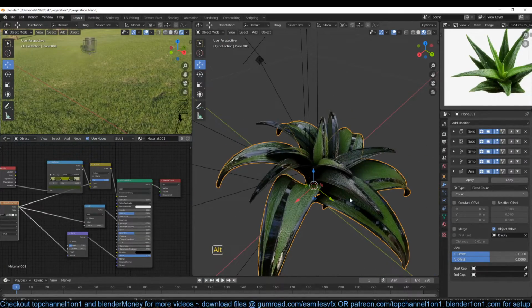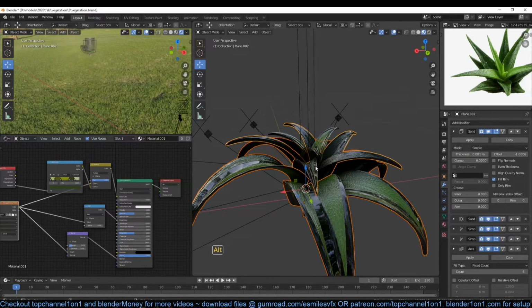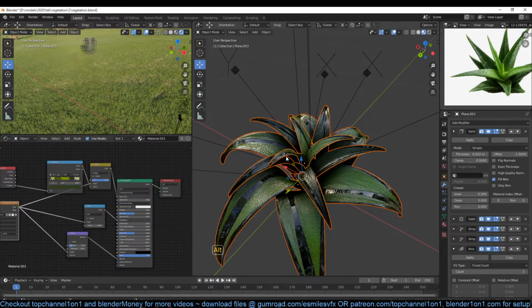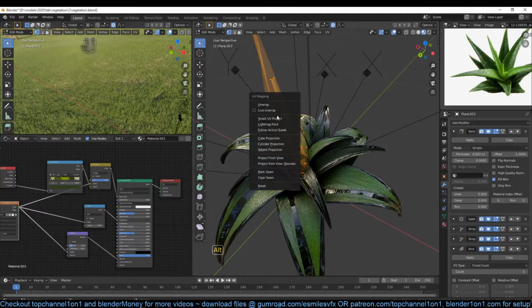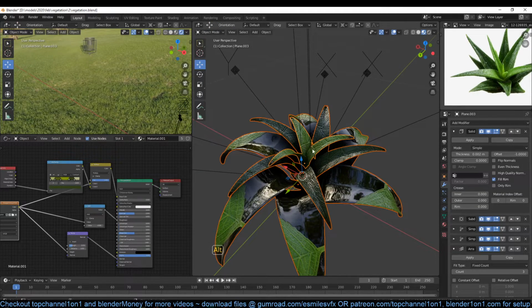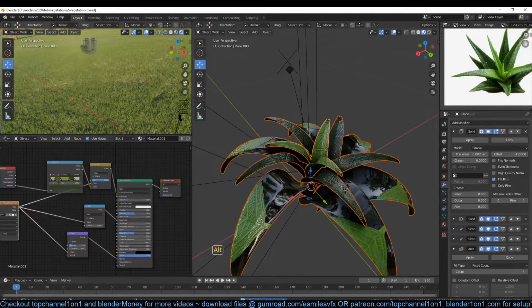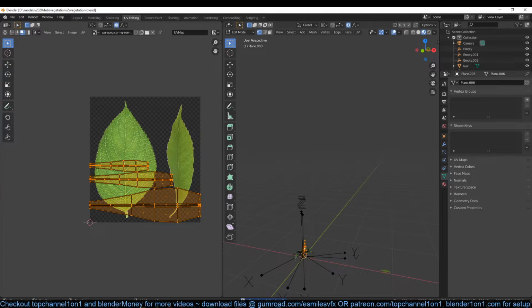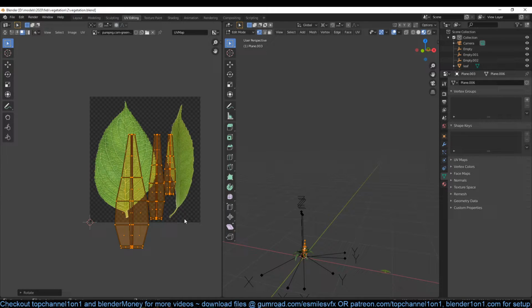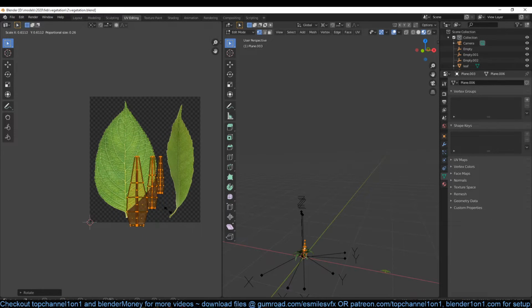But the first thing we want to do is to UV unwrap this. So let me select all these, unwrap. Now I can go to the UV texture, make sure that I align these with the leaf.